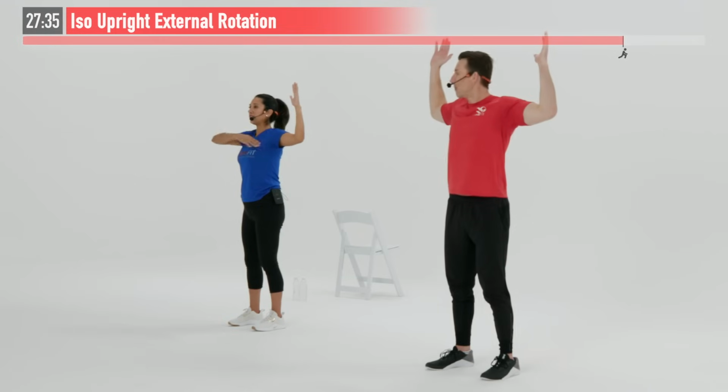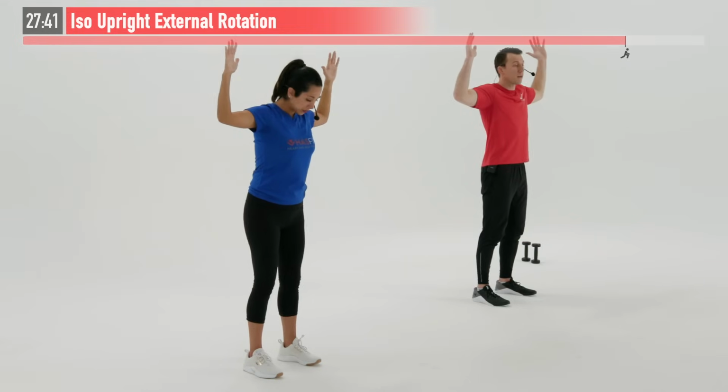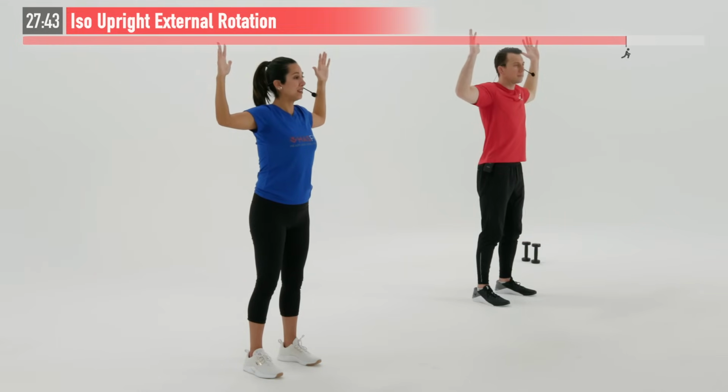I don't know about you, but I'm feeling it right here in my chest. Ooh, and yep. And if your chest is tight, you definitely will feel this one in your chest too. Thank you for reminding me on that one, Claudia.